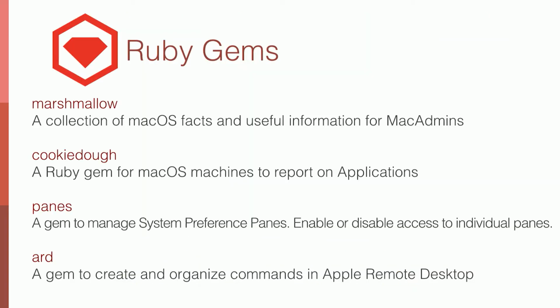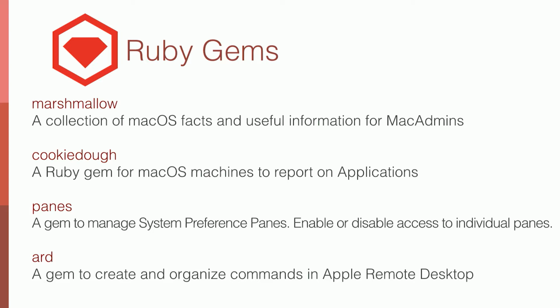Which gets you to Ruby gems. So Ruby gems are just code, right? It's code from somebody else that you can use. You can download it and install it just like CF property lists, and it's reusable. You require it in the top of your code. You have access to the code to all those methods.